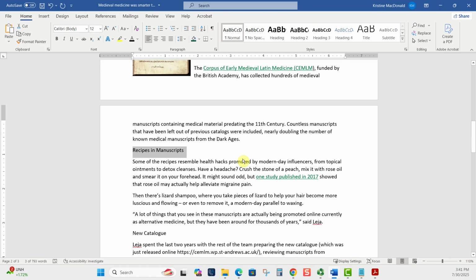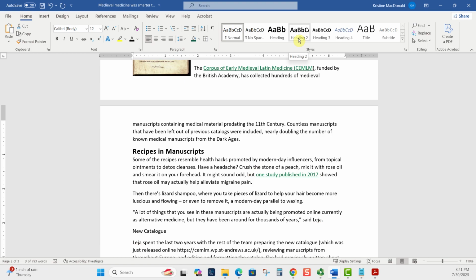So this is where, because it is a subsection of the title, we're going to come up here and use a heading 2. It would be incorrect to use a heading 3 because you cannot skip levels. The use of headings has to go in chronological order from 1, 2, 3, 4, 5, 6.